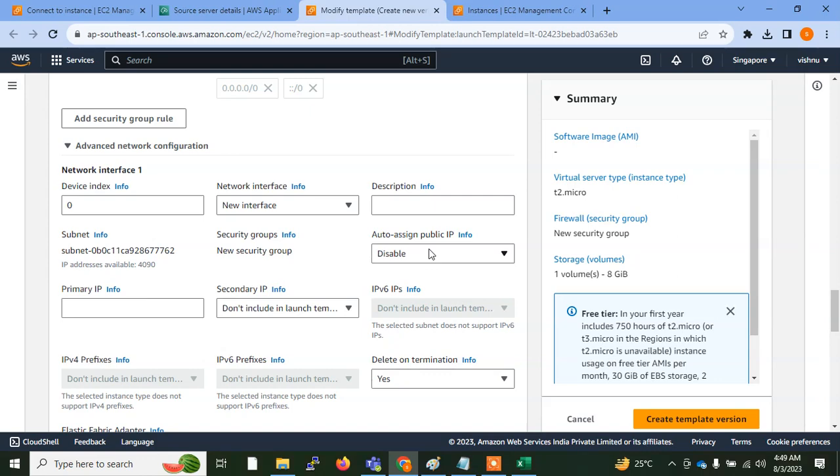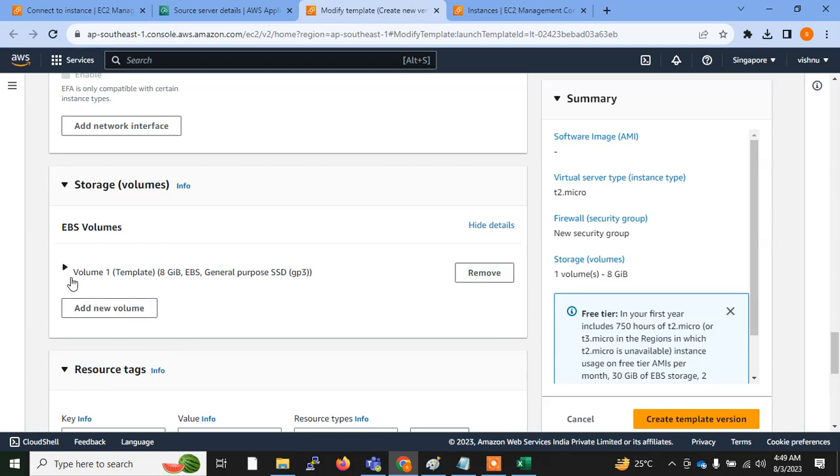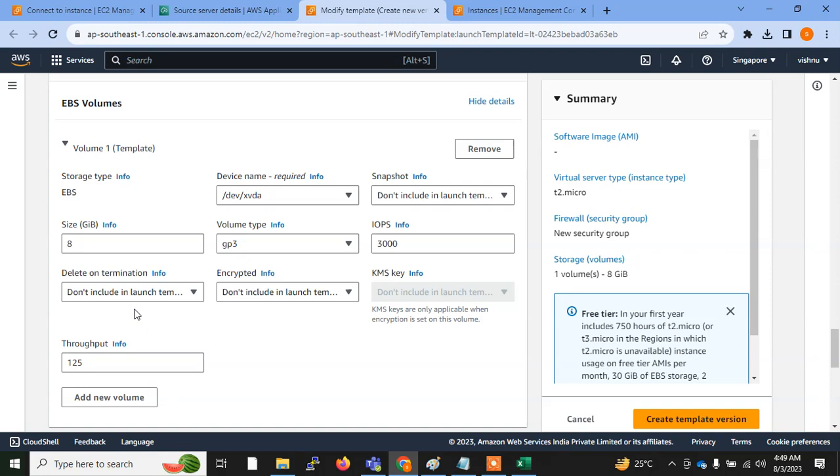If you are in a private network, this setting will help. If you are in a public network, you should enable it. That's it. Come down, here in storage volume we have 8 GB. And here you can set delete on termination: when you terminate the server, this disk should be automatically terminated.